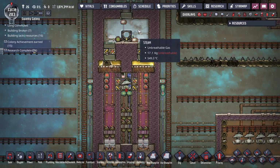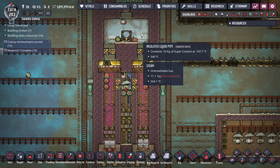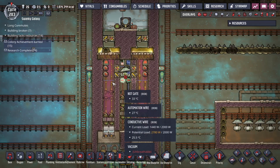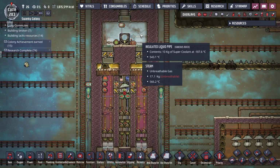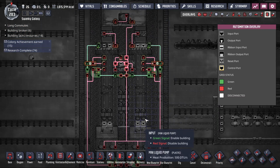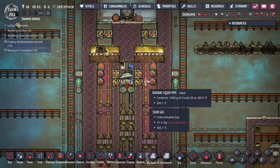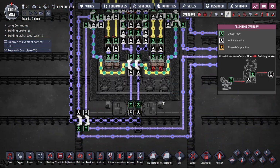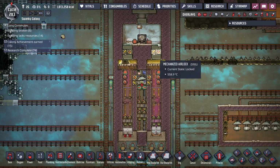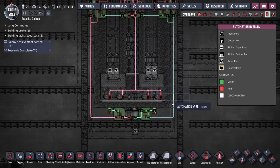Yeah, you are right on that edge. Yeah, because you do need and. But now we got enough pressure in there that that shouldn't happen. Yeah, so as soon as that oil stops flowing, why does that oil seem like it's still flowing? It is still flowing.